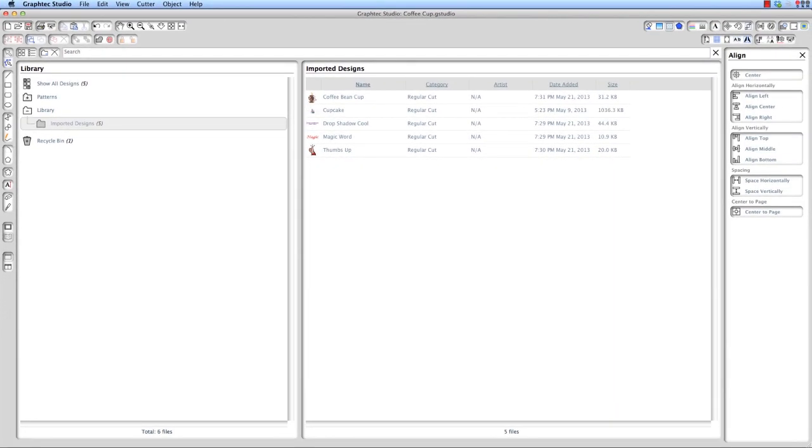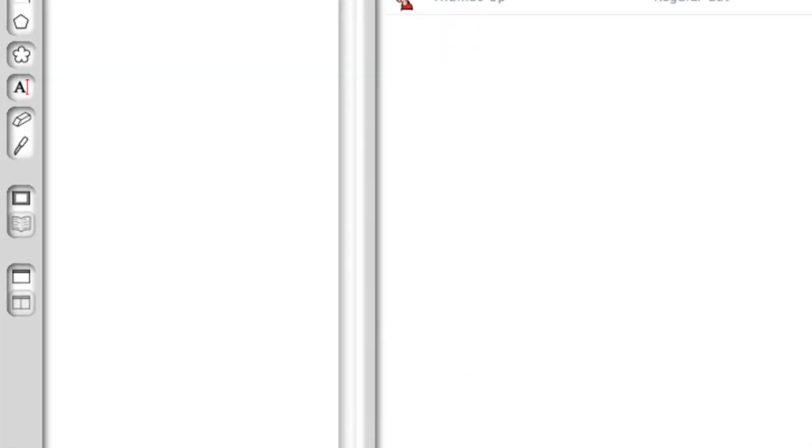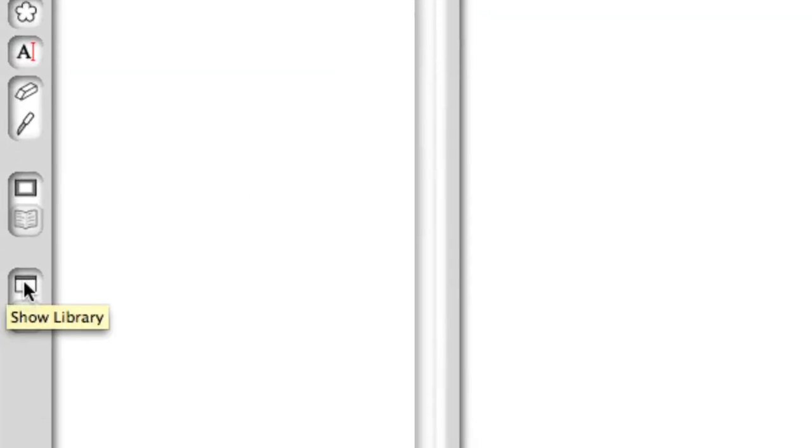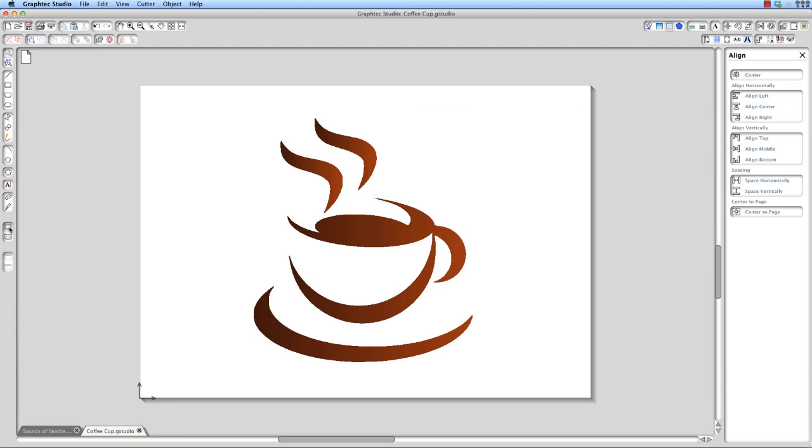In order to view the preview area and the library simultaneously, click on the Show Library and Preview Area tool icon at the bottom of the drawing toolbar. This will show the preview area next to the library. The benefit of this mode is that it allows the items in the library to be dragged and dropped right onto the preview area. To turn off the preview area, click on the tool icon below the Library Only tool icon. To show the preview area by itself, click on the Show Preview Area tool icon just above the Show Library tool icon.